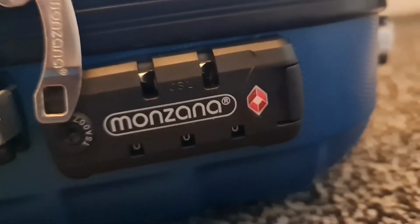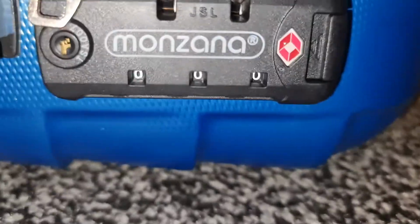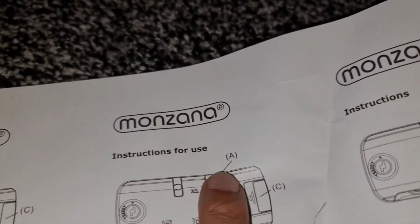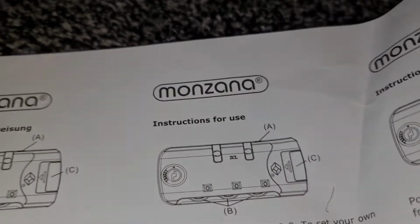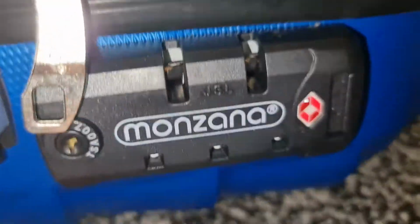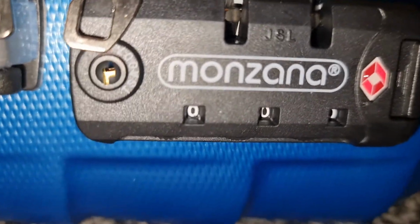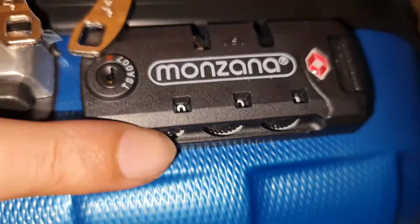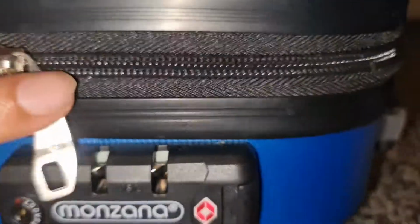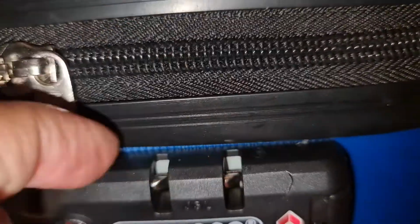Okay, so I don't know if you can see. Right, when you get a manual, when you get this sheet here, A, B and C, which is straightforward. A, B is these where you can change your numbers. I'll just lift it up. There, that's B. All these are B's to change the numbers. And that's C to press in to release the zip hooks.